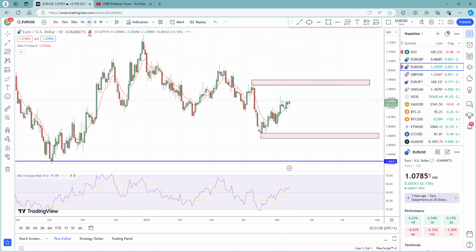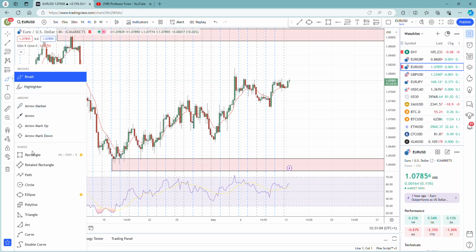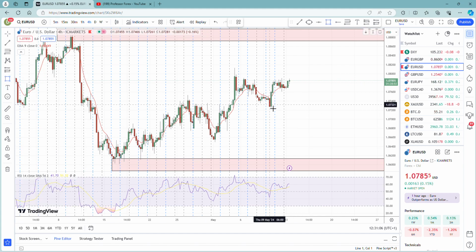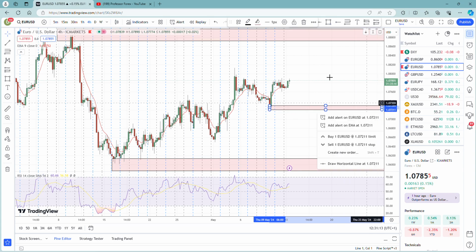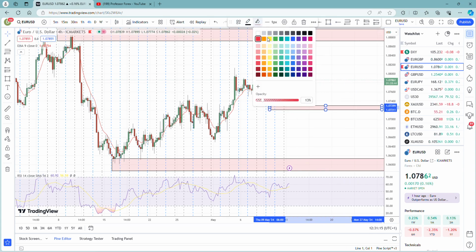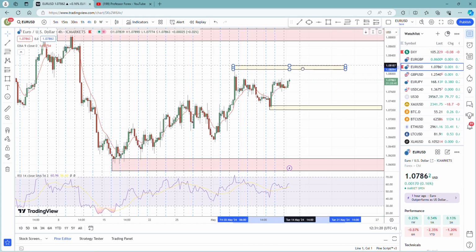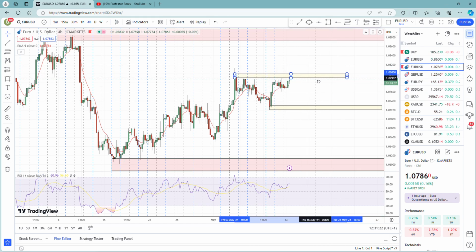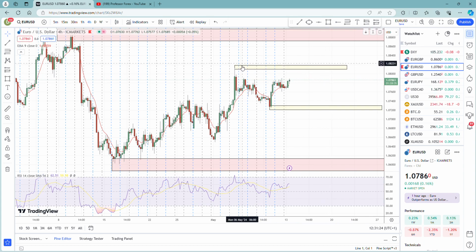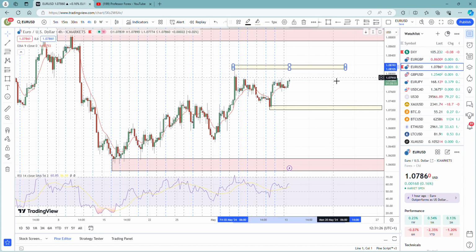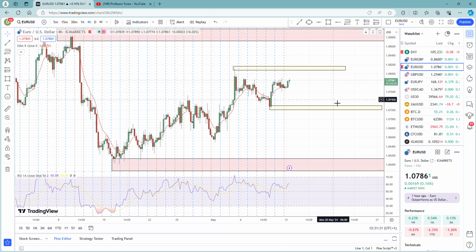You then go into the H4 time frame. Get the rectangle tool out. I can clearly see there's a high low here where support is on the H4. And resistance, let's put it here. You could put it here where the candle body is, but I'd rather just have it to the wick, just so you can see where price could potentially go to. So you've got your support and resistance levels.